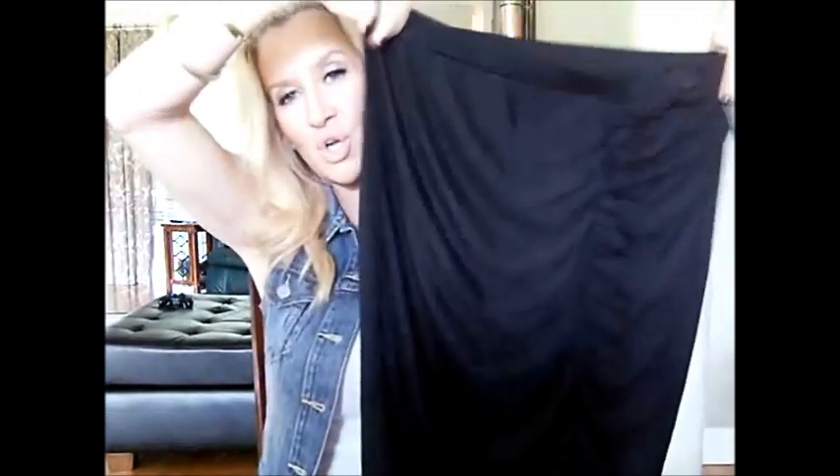So I got those, and then Brooke and I had gone to Target sometime last week and I picked up this skirt. I probably wouldn't have gotten it, but it was on one of the ad boards — a girl had this skirt on with a gray tank and it looked so good. I put it on today and was going to put a gray tank on with it, but it was kind of too dressy for what we're going to do. It's like a maxi skirt with ruching that goes on the side.